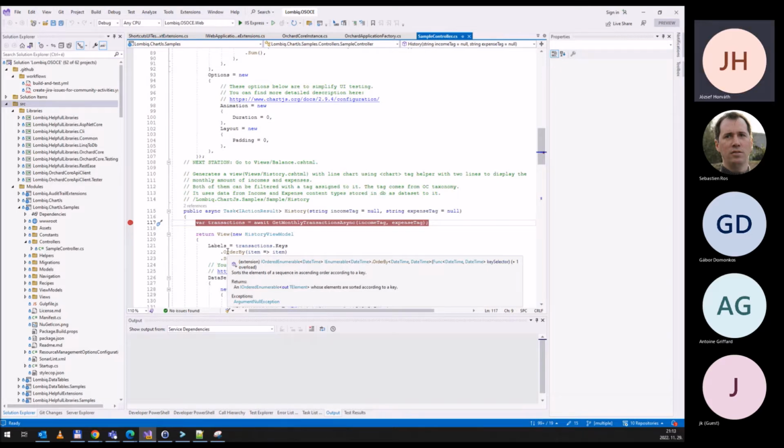Most important, I think, because it's a daily pain. Previously, the tested application was not referenced to the unit test project, and usually I forget to rebuild the web application, and sometimes the tests fail.